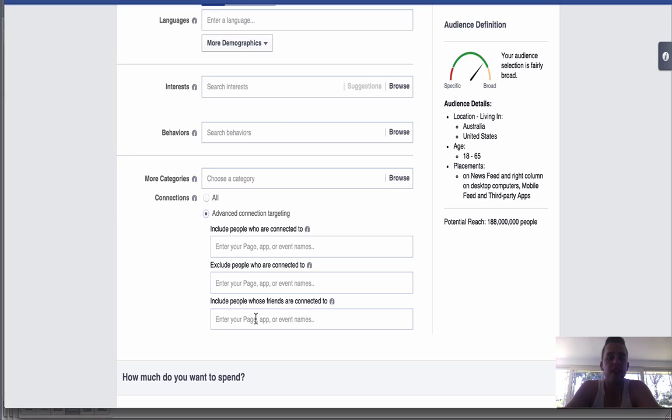So you could even have zero targeting on this whole ad itself, but just having it here, target friends of fans of your fan page as it is, and you're going to get some really good results there because, again, people are sheep, people will follow what their friends do.